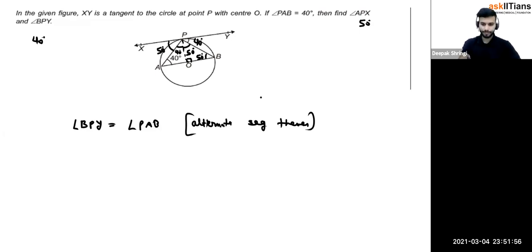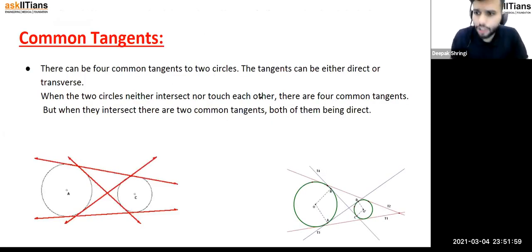Okay, let's move forward. Next thing is the common tangent. What we are going to discuss now is that you have two circles. And in between these two circles, how many common tangents are possible? So actually that depends on the distance between the two centers. Basically, the two circles are either intersecting, or touching, or one circle is inside the other circle, these kinds of things, right? Okay, fine. Got it now?